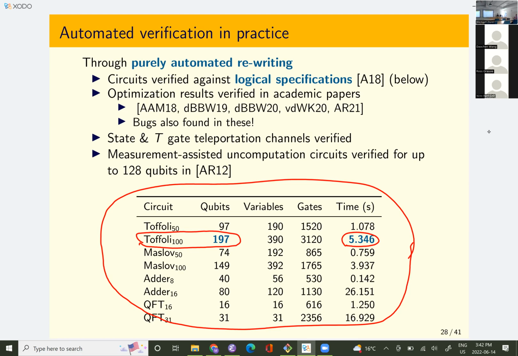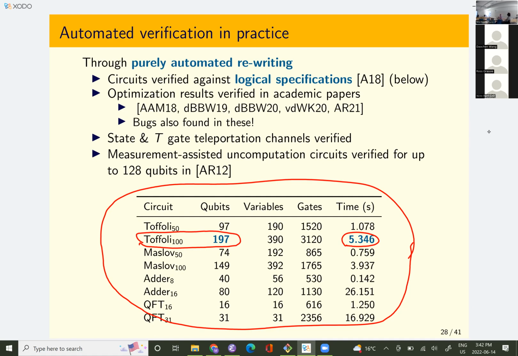And since then, this tool has been used to verify the correctness of circuits in a number of academic papers and also find bugs in some of these. So that's cool. But since then, I've also done some experiments verifying things like the T-gate teleportation channel, and also some measurement-assisted computation circuits for up to 128 qubits. That was a fun one.